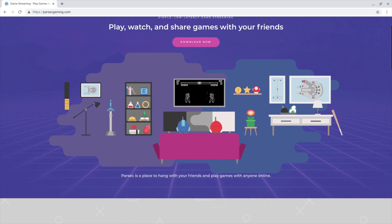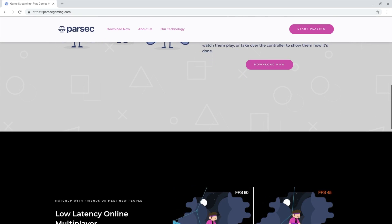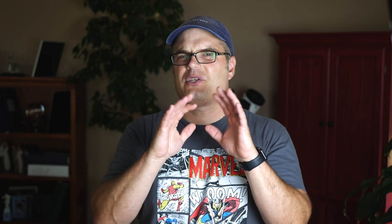For cloud gaming there are a few other options. One is an application called Parsec that you can load on your gaming machine, load the client on your Chromebook, and stream your games from your own powerful gaming machine. You can also get gaming VPNs and load Parsec on there and stream through there. That is much more complicated and much more expensive if you go the gaming VPN route, and if you're going to go that route then you probably would be better off just getting a gaming machine.